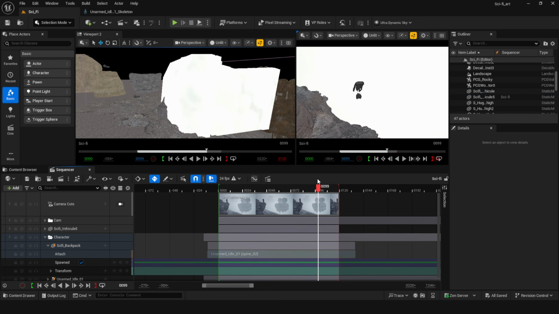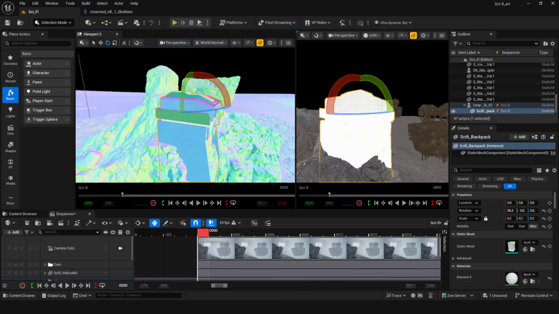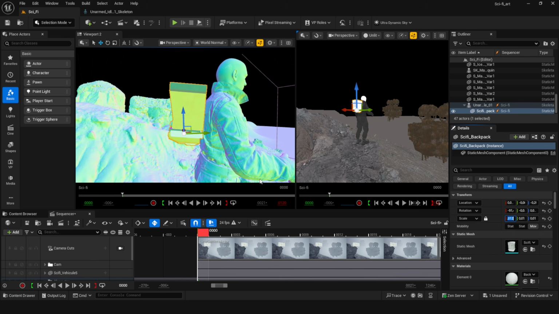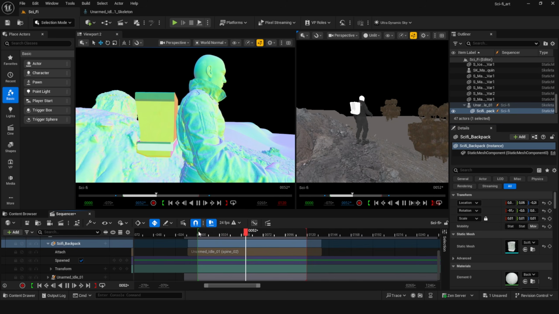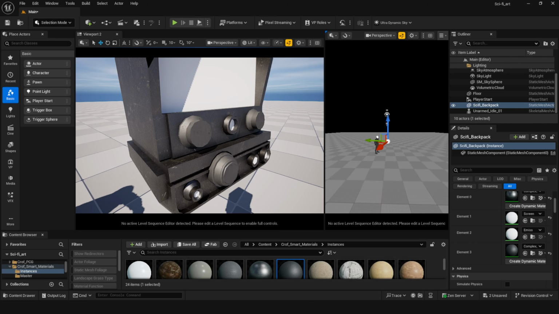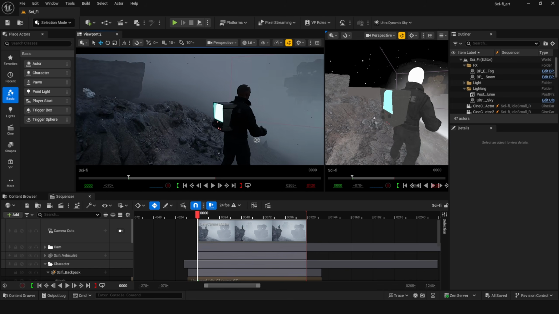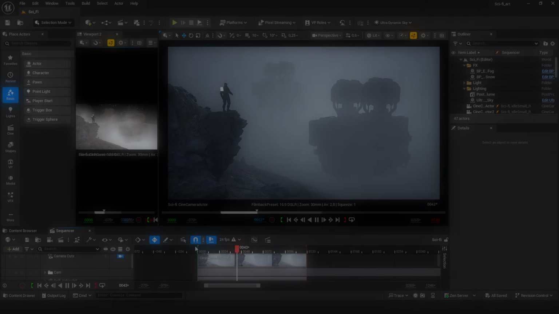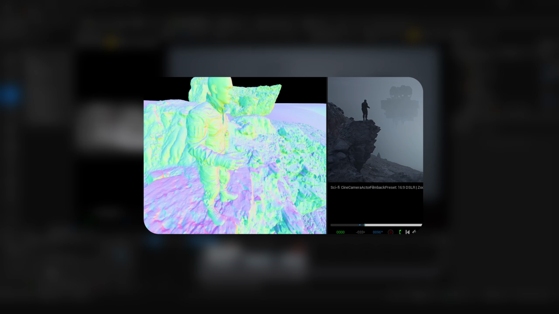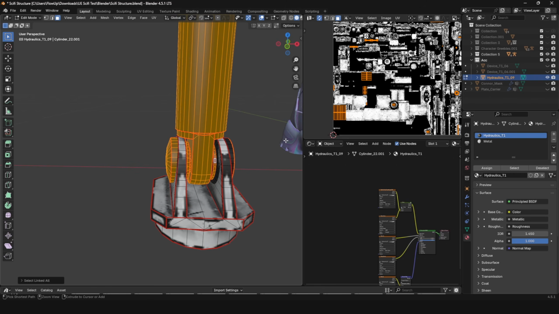When I attach it to the character, the scale changes, but that's not an issue. I can simply adjust it manually until it feels right. Now let's quickly assign some basic materials. I choose this raising hand pose because I also wanted to add a cane for him to hold. Same idea as with the backpack, so I'm going back into Blender to quickly create this cane.